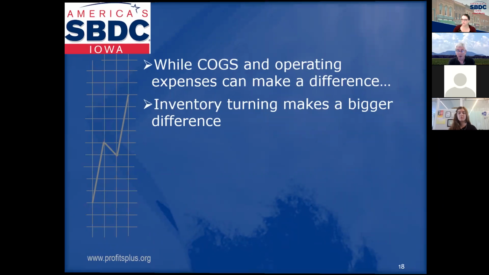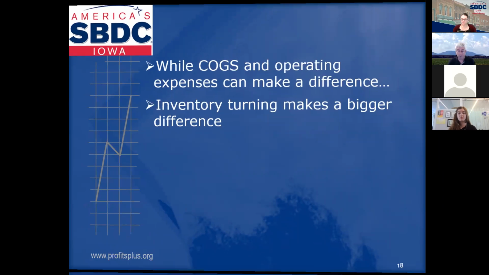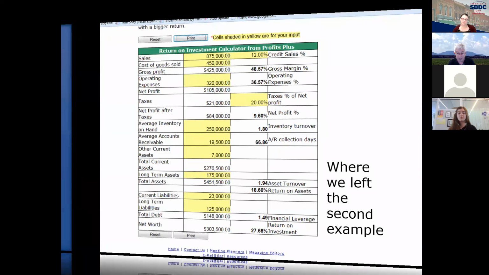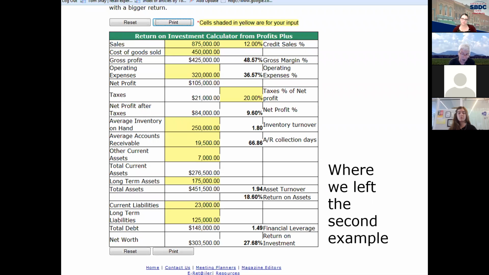All right, so let's take it where we left off. The second example, I'm looking at the bottom right number, the 27.68. Before that, the first example was at 19.77. So let's look at this one, and let me ask you a question about your business. I want you to think about the inventory that you've got on hand. I seem to always get the same answer of yes, but I'll throw it to you this way. Do you think that you've got dead inventory in your business?